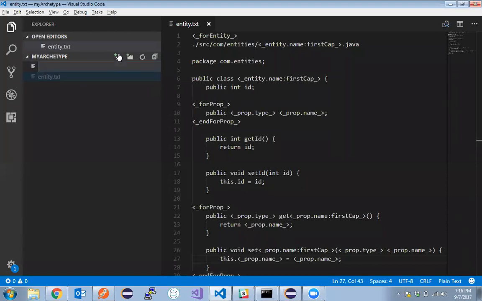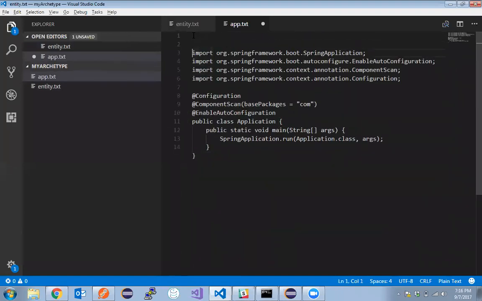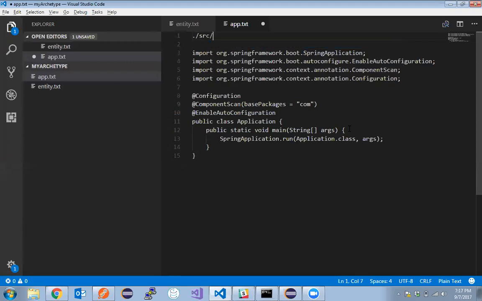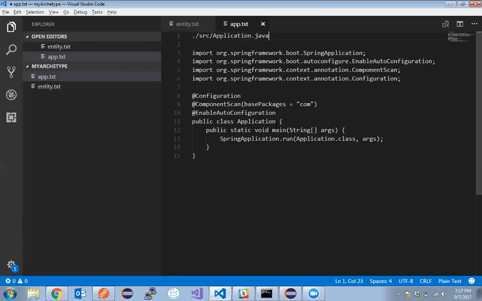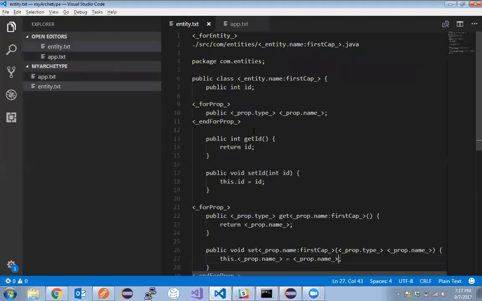Create a new file. I'll just call this app.txt. Paste everything in there. These ones are the easiest because you don't have to change anything, unless there is stuff in there you have to change. But I just put this at the top. So this is going to be what? Source, src/, I don't need any special interpolation there. Application.java. There you go. So we can pretend that I went through and I did the rest of the files there. It would be the same thing you'd be watching over again, so no need to do that.